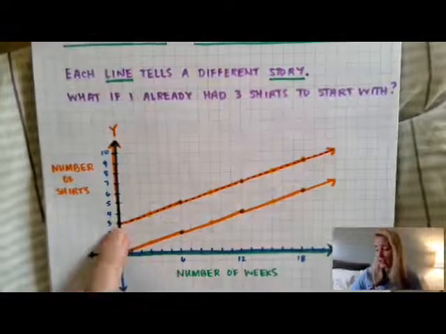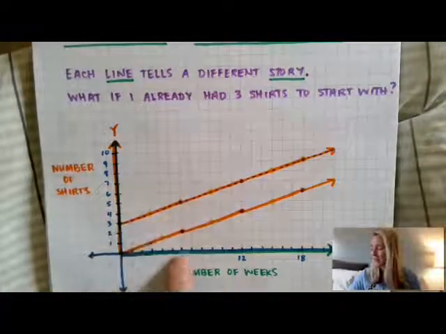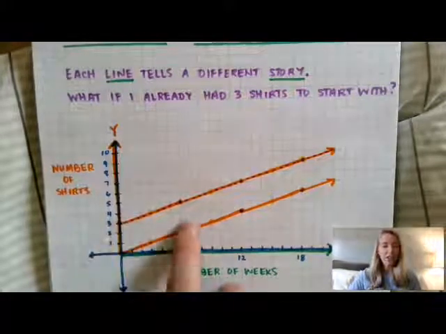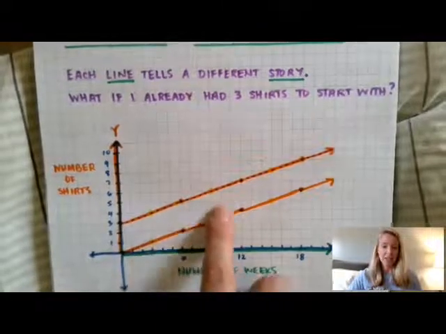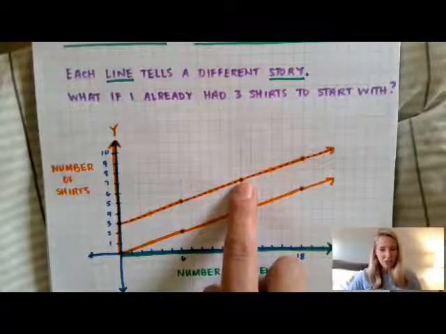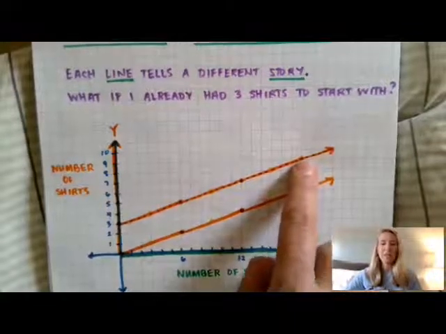After starting out with those 3 shirts, I get paid. 6 weeks goes by, right? I'm bumping it up to 2 shirts, okay? So after 6 weeks, I'm at 5 shirts, right? 6 more weeks goes by, we're at 12 weeks now, and that's at 7 shirts. And then 6 more weeks goes by, at 18 weeks, I'm up to 9 shirts.